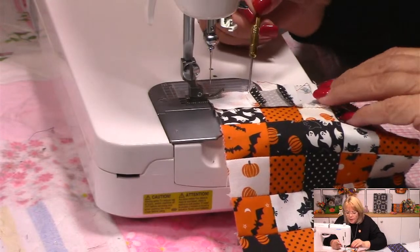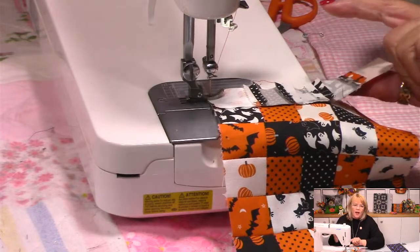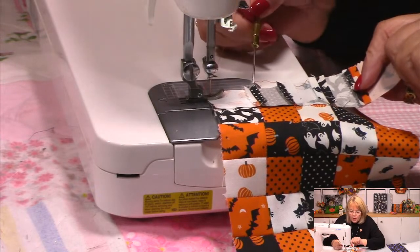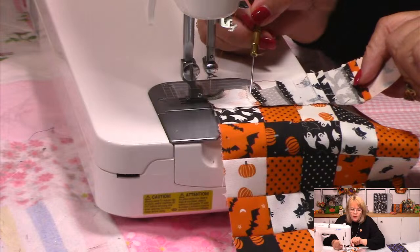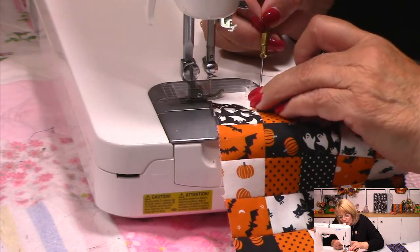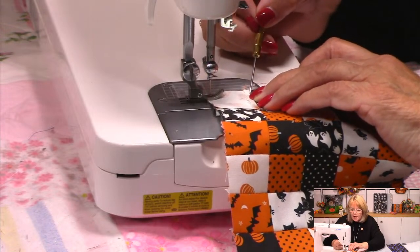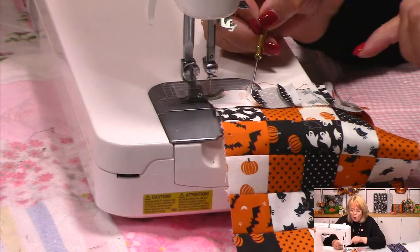Yeah, so what I do is I make sure that I get my needle in, so you're anchoring your fabric. And then I find the center point on both sides. I'm making sure underneath, I'm not going to say you're definitely going to get this lined up properly, but get the first one lined up and hold it.